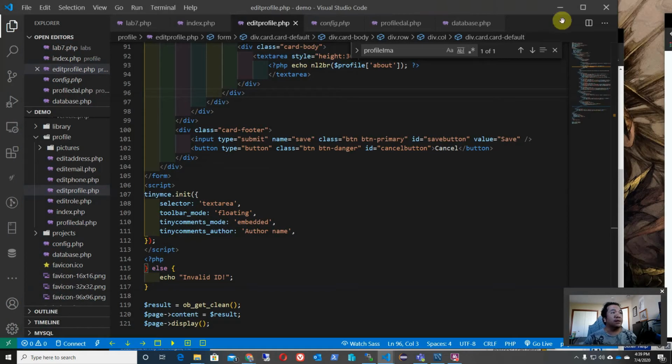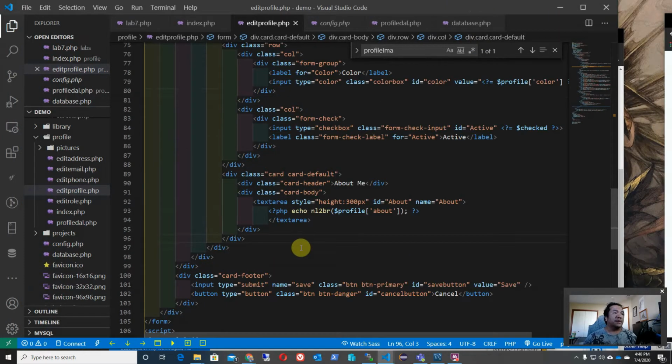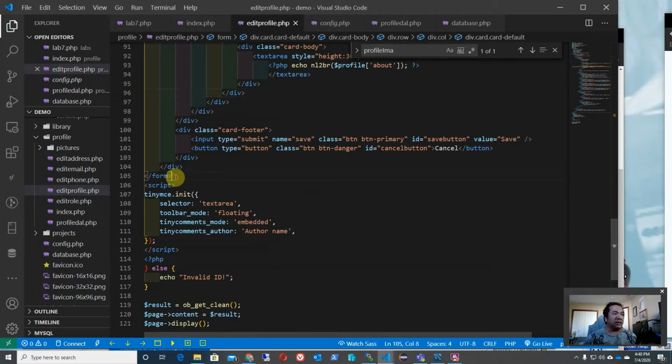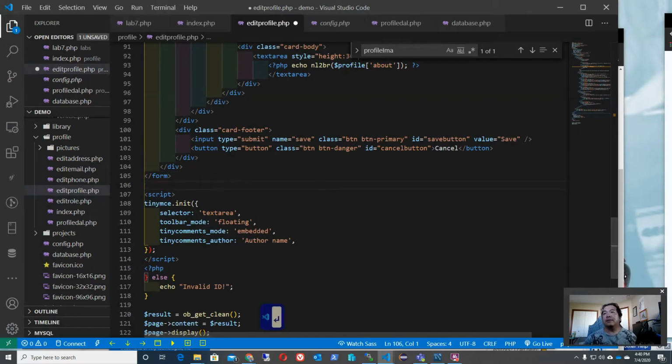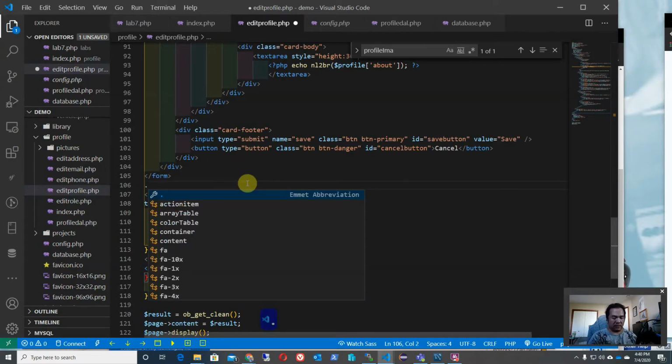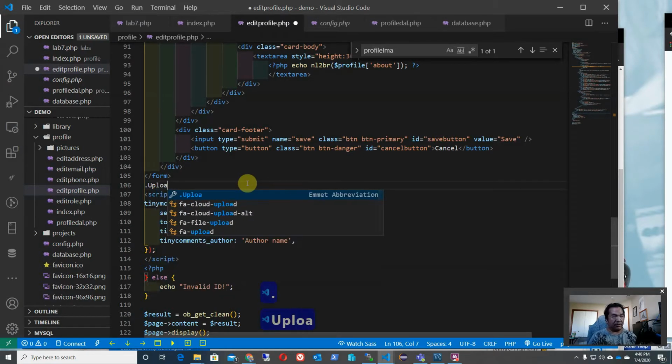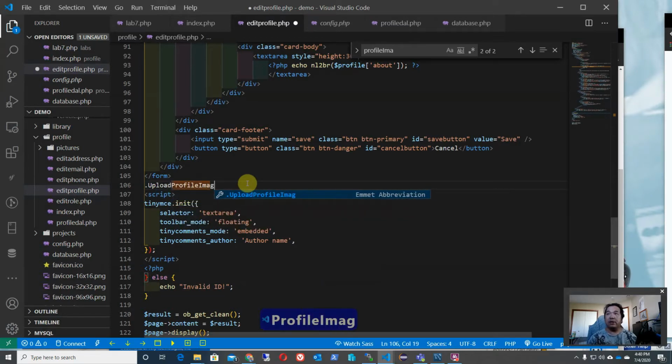Okay, so to do that, we actually want to create another form. We'll create a div called upload profile image.